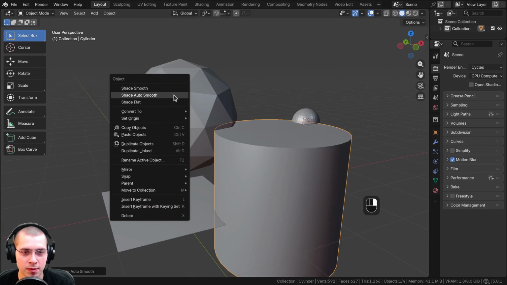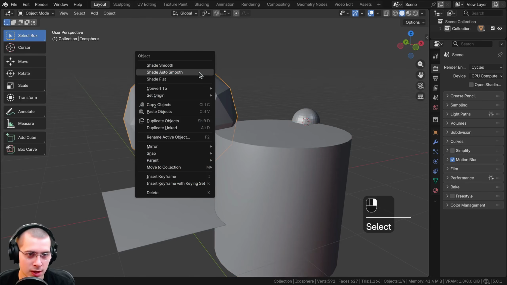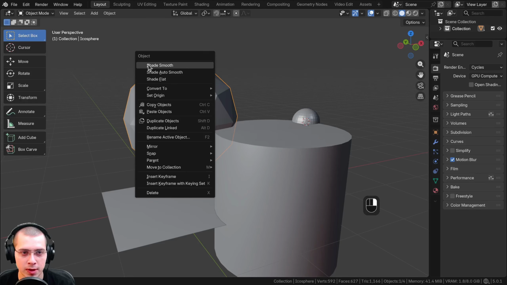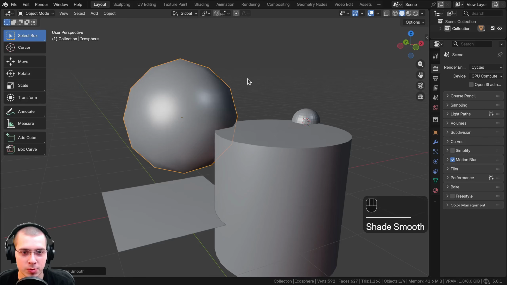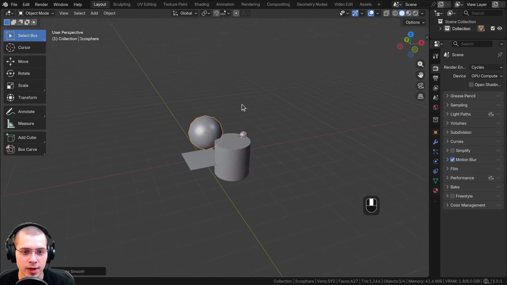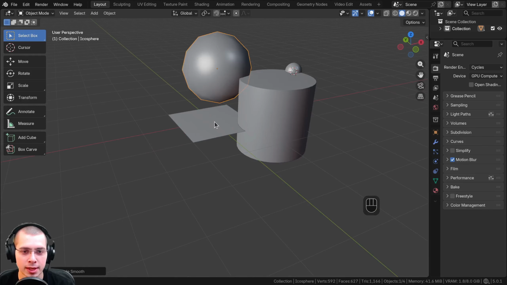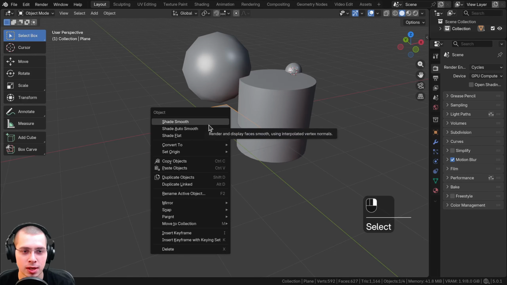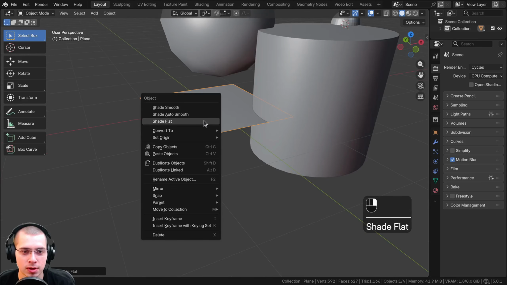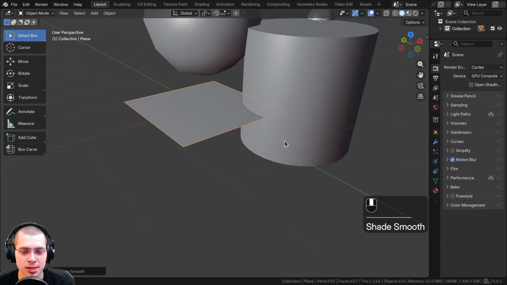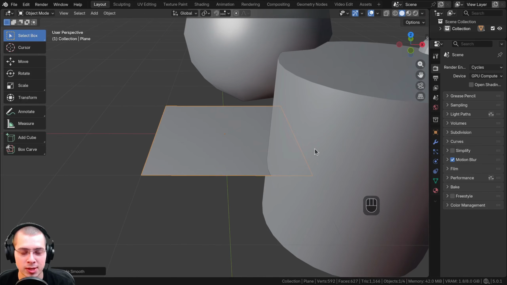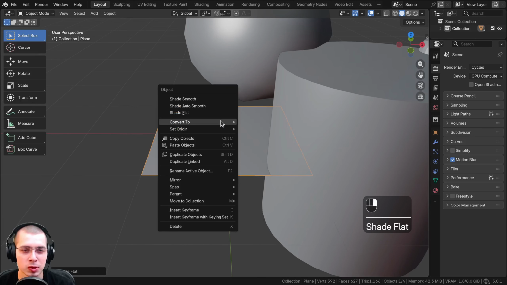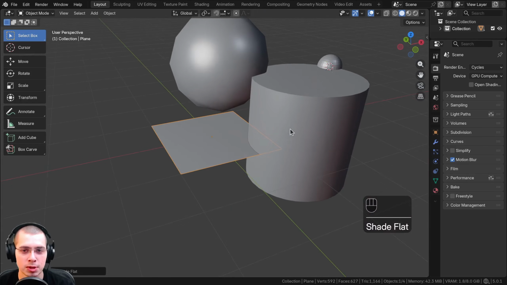I could also do the same thing for this. So I will select this object and then right click, and I could just do Shade Smooth or Shade Auto Smooth. But in this case, I'm going to do Shade Smooth because I want the entire thing to be smooth. And now we have that round sphere. But for an object like a plane, if I select the plane, I could choose Shade Flat. That's the default. I could also do Shade Smooth, but you can see it doesn't really look any different. And that's because the plane is just totally flat, so it doesn't have any roundness to it. And I can also Shade Auto Smooth, and again, it looks totally the same. So it doesn't really look any different. For a plane, I would just keep it shaded flat.